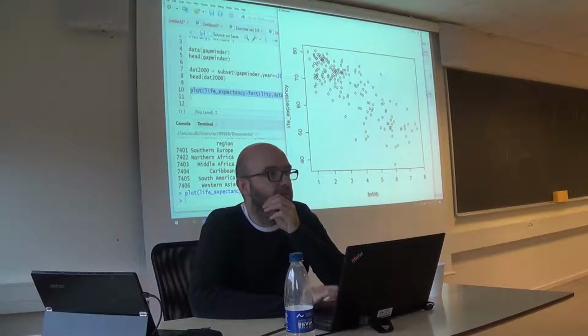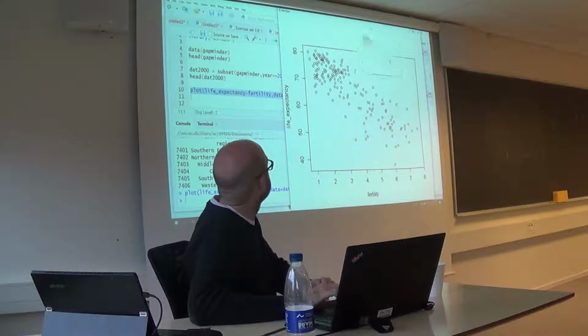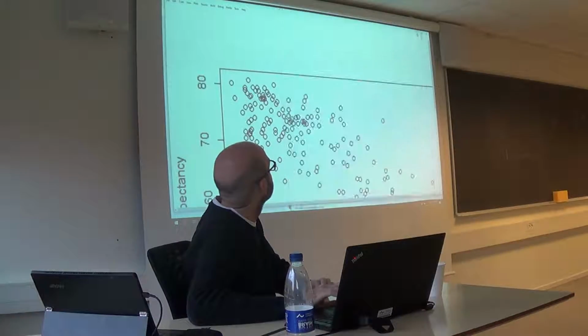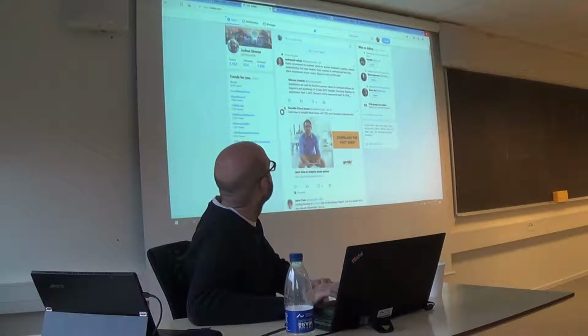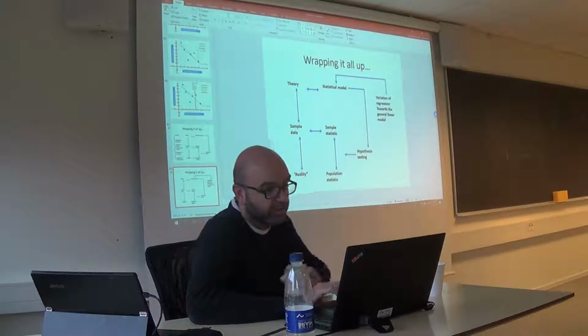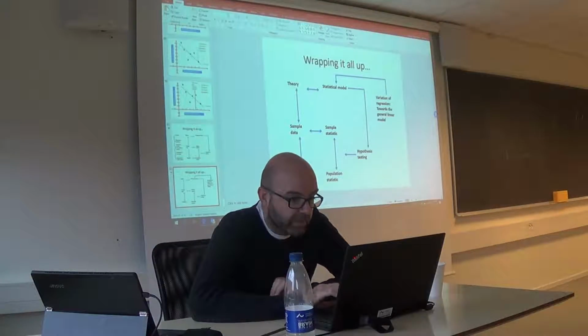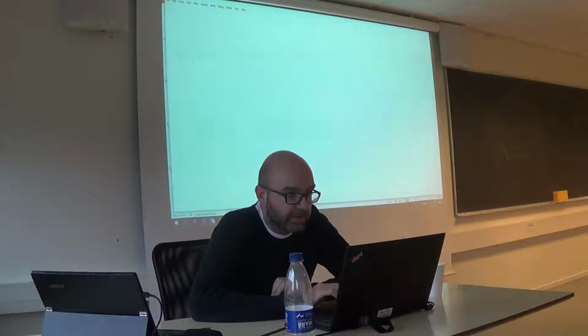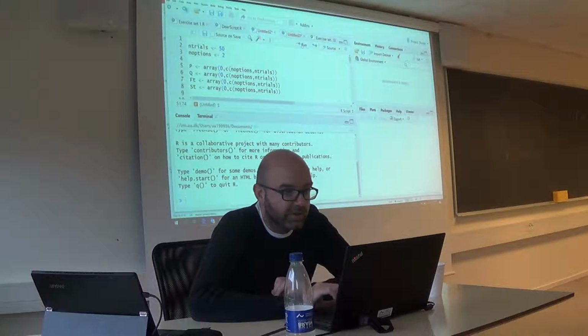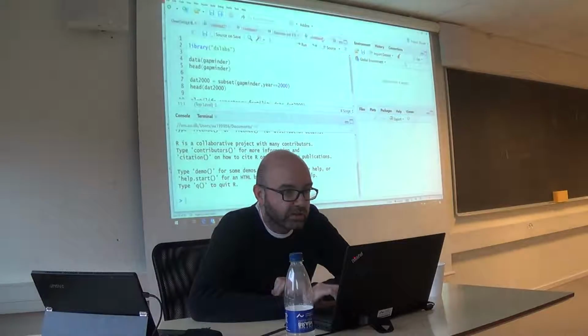Could you move it just a bit to the right so I can see the other graph? Yeah, I knew that would be a problem. See if this fits. No, it doesn't. No, I've got to. There goes the whole thing. Okay. Sorry. The nice thing about R is when you close it, if you haven't saved something, it doesn't go away, hopefully. So there we go.